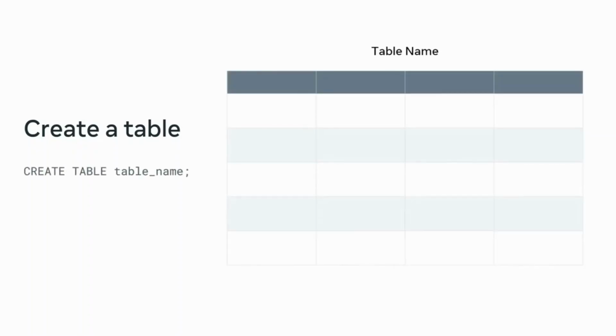Once you've created a database, the next step is to create the tables. You can create tables using the create table syntax, followed by the table name. Just repeat these same steps for each new table you want to add to your database. I can use this syntax to create a student table in my college database. This table will hold information on each student. To create the table, I just write create table student.